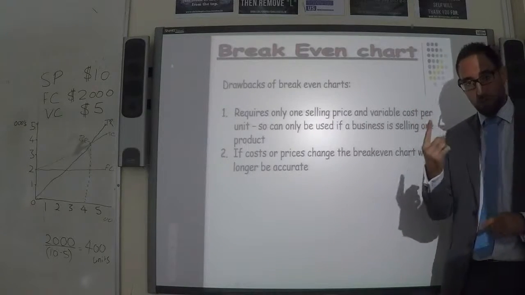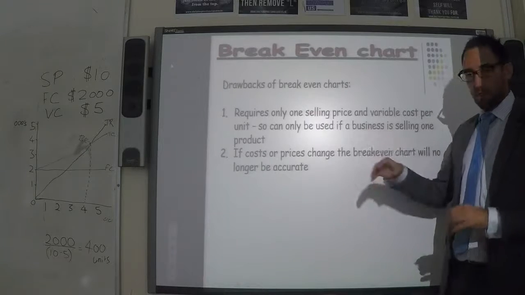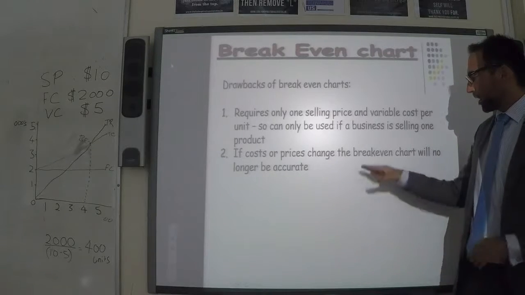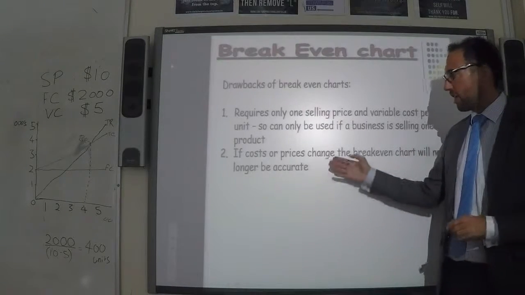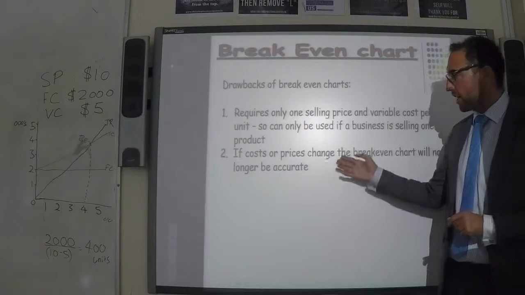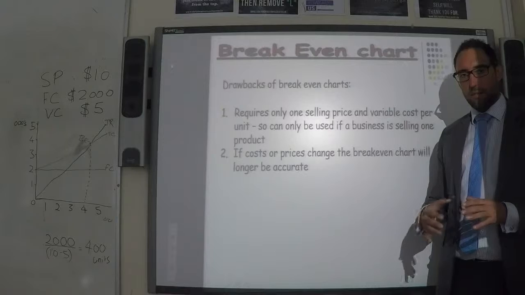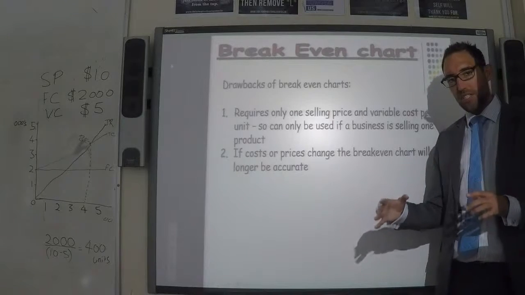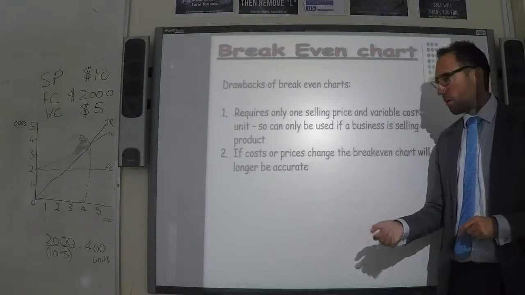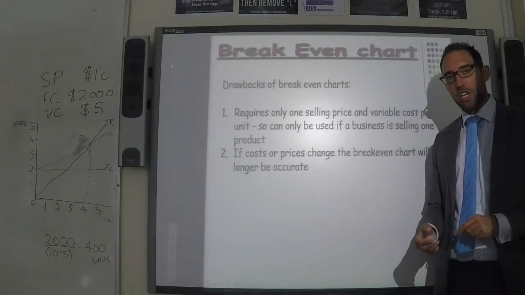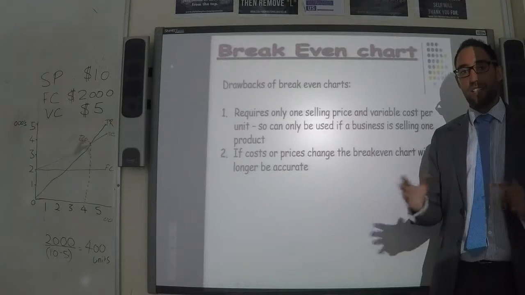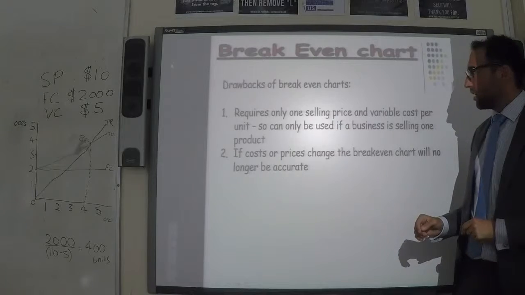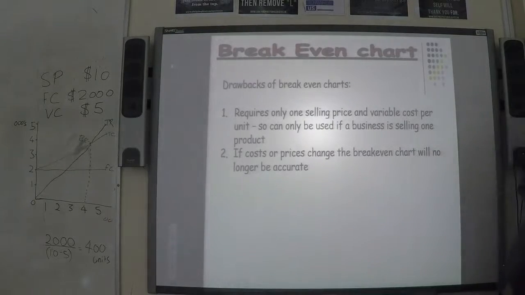It's also very difficult to have one variable cost per unit, okay? So if you sell many different products, it's hard to create an accurate break-even point, okay? And also remember, costs change. If you're a taxi driver, your fuel will change, so that means your variable cost will change. If you're a business, then your variable costs can change all the time. Your suppliers might change prices, etc. Now, if any of your prices change, your selling price changes because you have a special offer on, a discount, if your variable costs change or your fixed costs change, if any part changes, then basically your break-even is wrong and it's a wasted activity. It's going to be inaccurate, so you're going to have to do it again. Okay, so there are some big drawbacks to break-even as well.